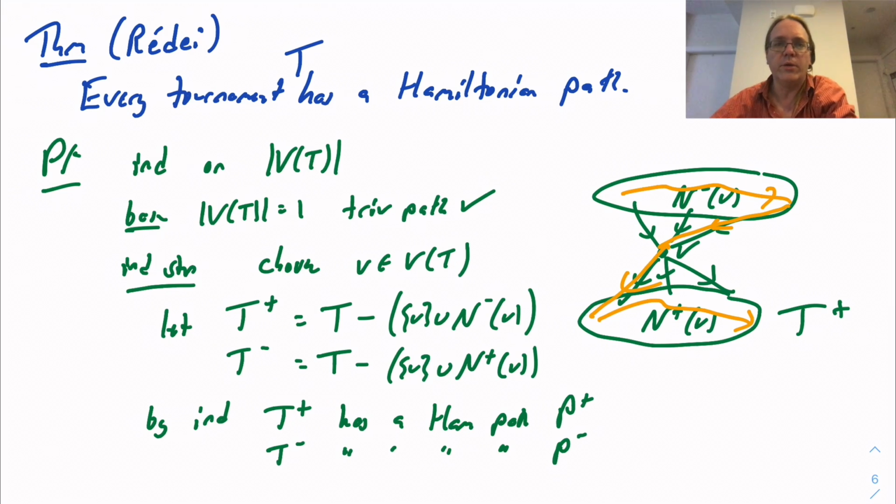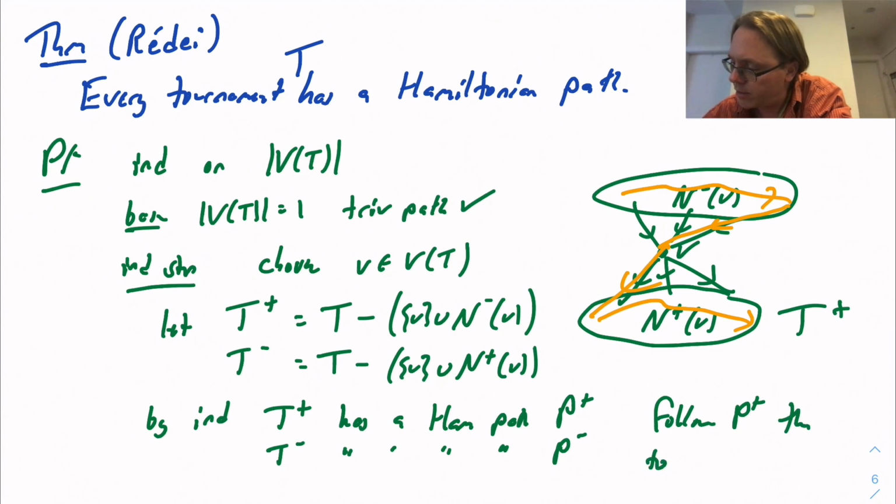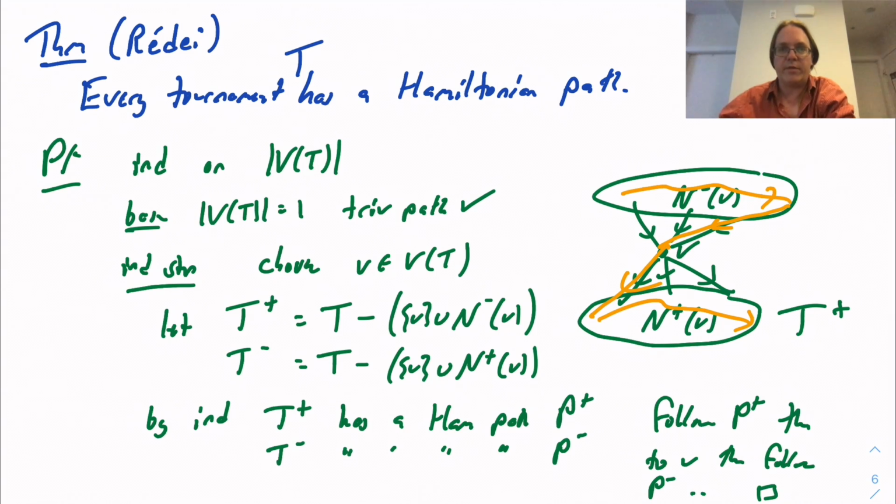And now what we can do, we can follow the Hamiltonian path P minus, then we can go from that last vertex to the vertex V, and then go from V to the first vertex of P plus, and then along P plus. This gives a Hamiltonian path in the original.